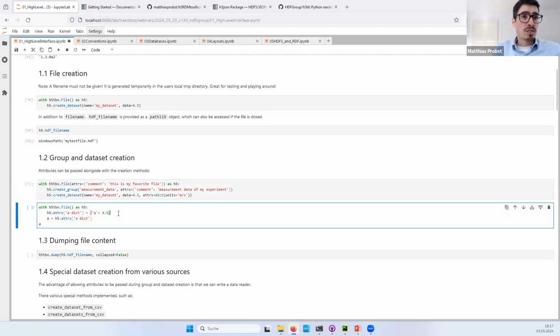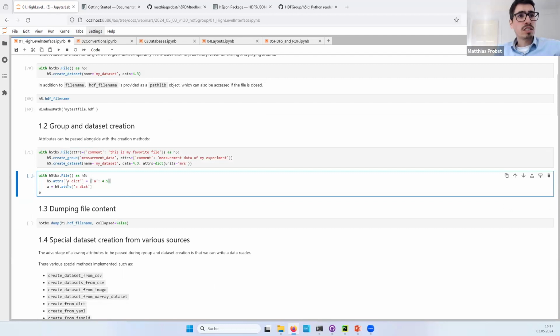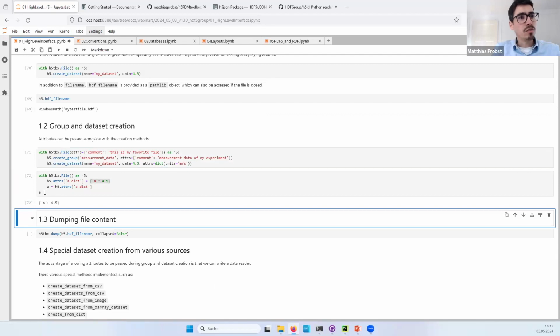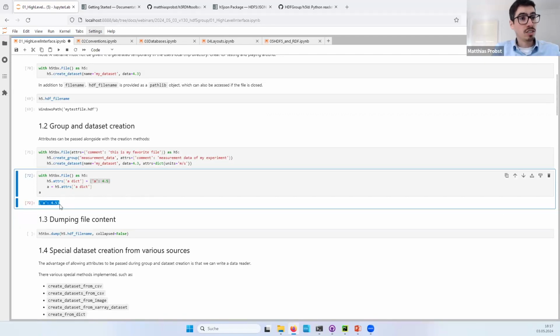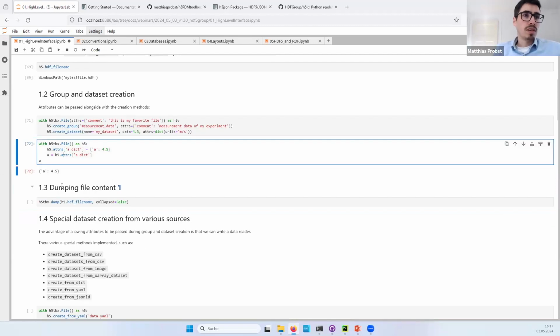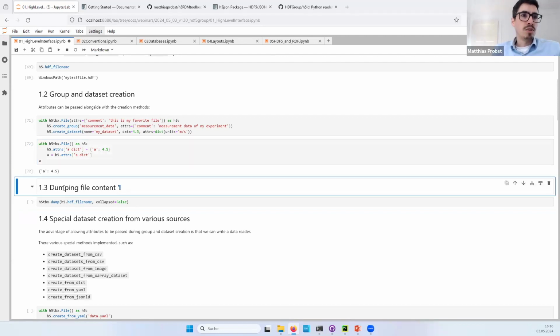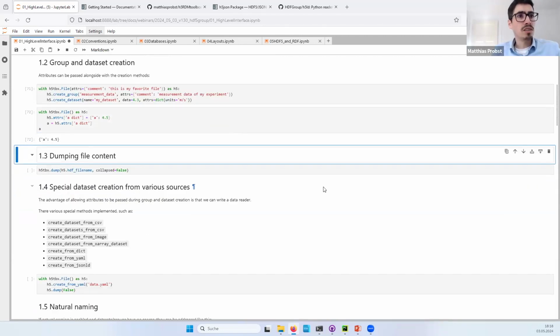Then I had other issues where I wanted to have dictionaries as attributes. And so I decided to wrap this attribute class and allow dictionaries, which are just serialized. So if we do this and address it again, we see that we get a dictionary back. It's stored as a string, but is interpreted again when we receive it. So that's just a few little tweaks that I used a lot, which helped me a lot.